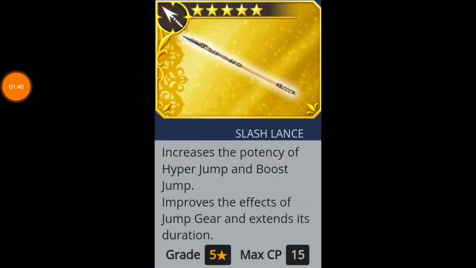So going over to Cid's gear, his 15 CP is called the Slash Lance. This boosts Hyper Jump and Boost Jump's potency. It improves the jump gear's effects, and it extends duration.